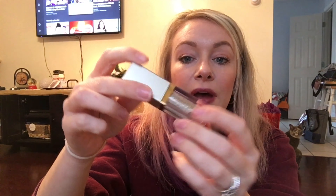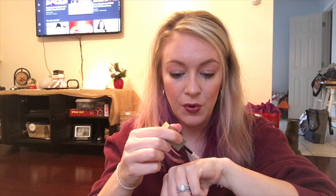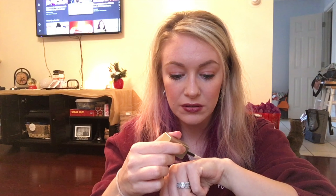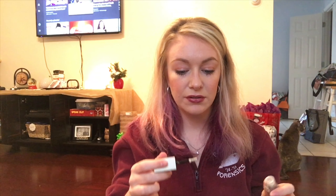This is something else I'm excited about — this is Diamond Dust. I swatched it in Ulta a couple weeks ago. It's one of the Glitter and Glow eyeshadows. I love silver on my eyes so much, so I had to get this. I used my points on it. I don't have any eye shadow on today because I went to the eye doctor, so maybe we can pop a little bit of this on.